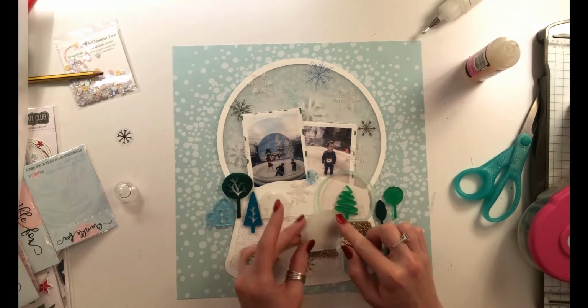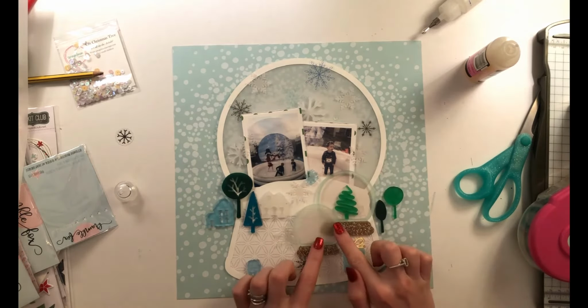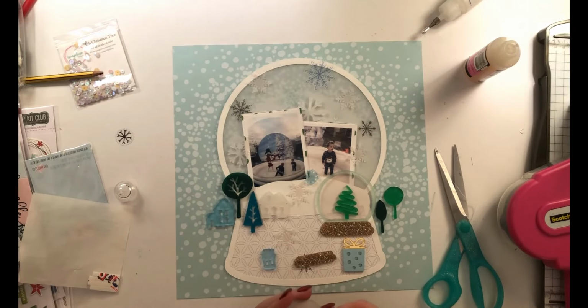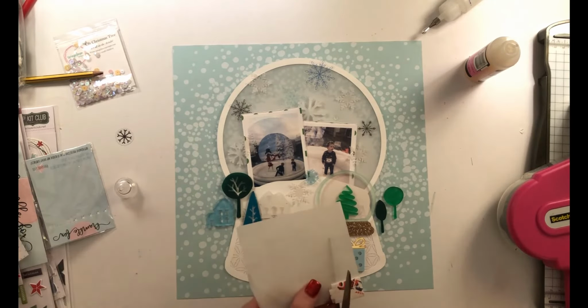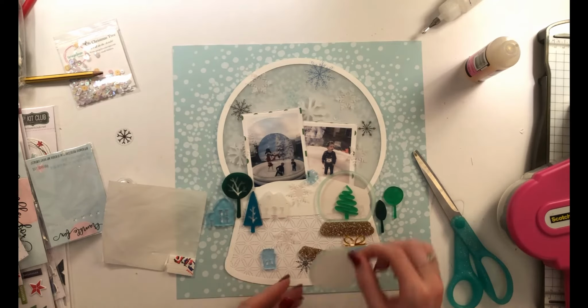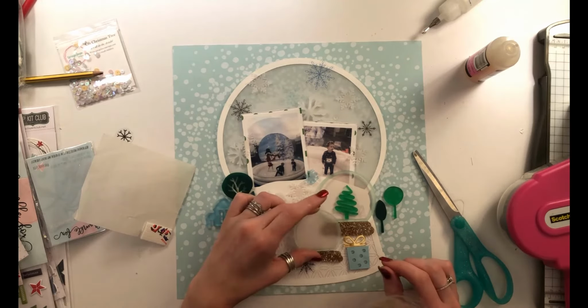It probably would have been okay, but definitely vellum has warped for me in the past by using wet glue, so I was just conscious of that and trying to avoid using wet glue whenever I possibly could. So I'm now trying to work out how I'm going to stick down my second snow globe because I wanted it to overlap the first one. So I'm just carefully adding adhesive where I need to, and I've added foam pads where I need to as well, so that counteracts the different levels.